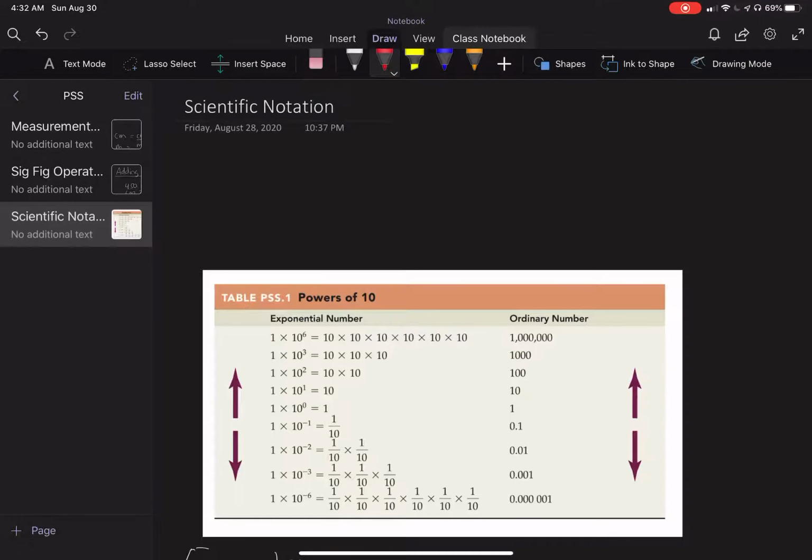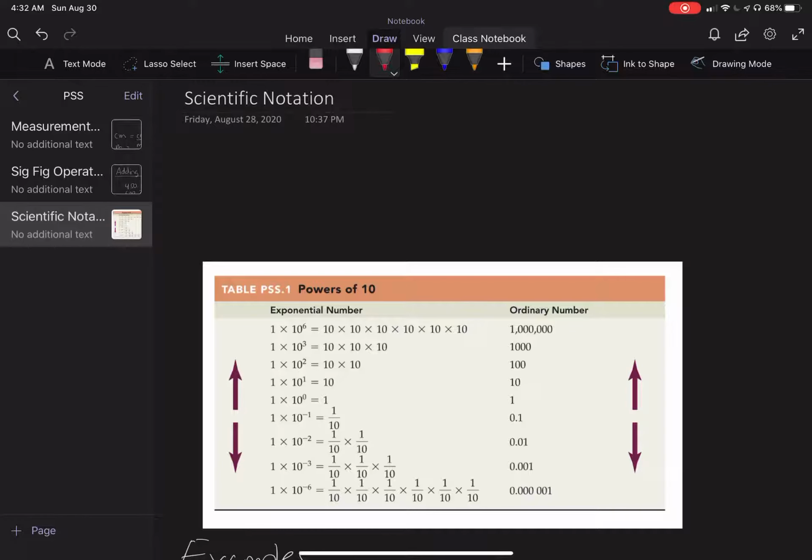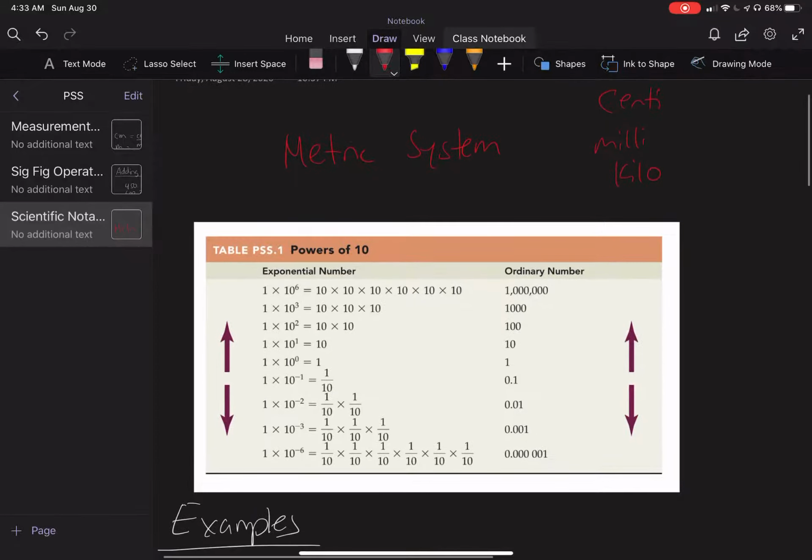So in this chart that I have from the book, it's kind of like the metric system, except they don't have the labels on here. The metric system is what we'll use to annotate measurements. So grams can become milligrams or kilograms, and meters, we could have centimeters or millimeters. So the centi, the milli, the kilo, all that part of these measurements that I keep on mentioning, that's part of the metric system. And in here, we've got the most common ones that you'll see.